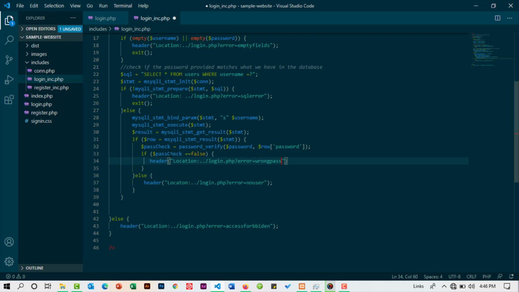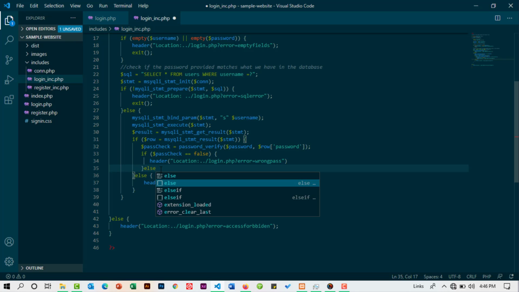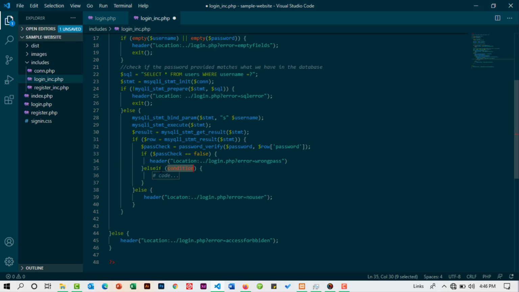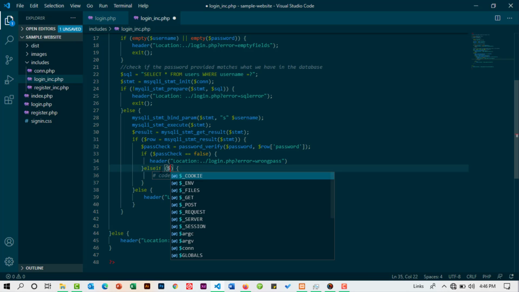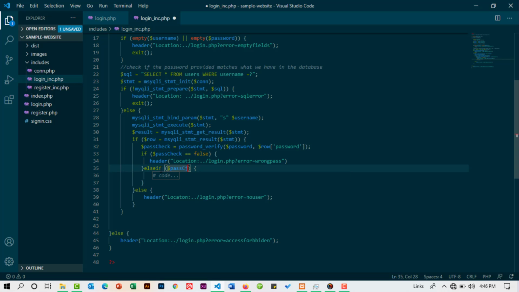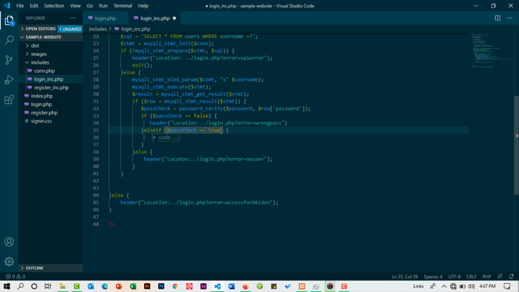So if the pass check is equal to false, then that will mean that the user has provided the wrong password. Else if, so we're going to say else if down here, and the condition will be if the pass check is equal to true, then here we are now going to log in the user.